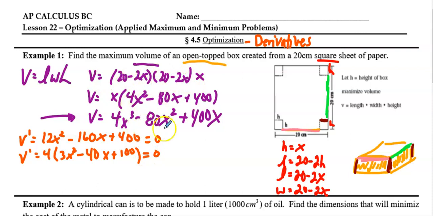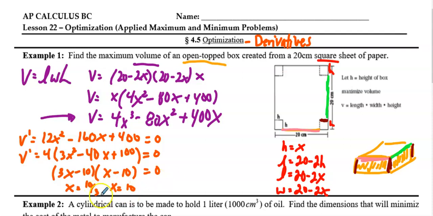So once you have your general expression in terms of one variable, then you want to find the derivative of that and set it equal to 0. So I want to factor this problem. We chose numbers that made more sense, so that's why this ends up being a little bit crazy, but this does actually factor down for us like so. You can see 3x squared, and then minus 30x minus 10x is negative 40x plus 100. So I get that x is equal to 10 over 3, and that x is equal to 10.